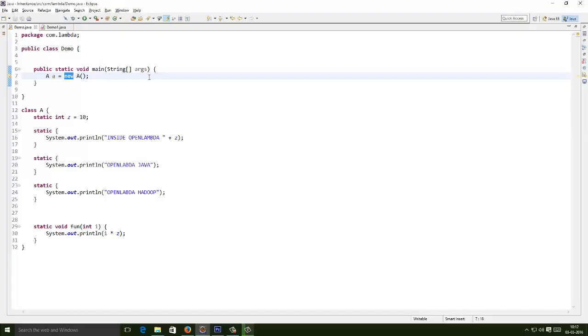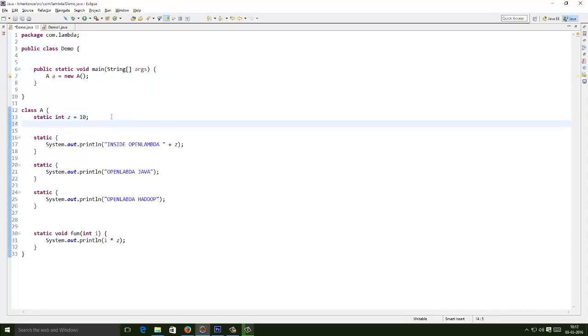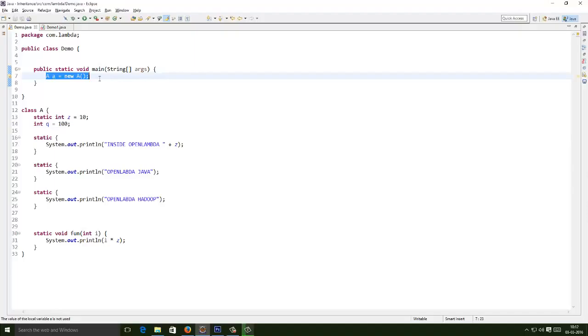But if there is a non-static member, when will it come into life? Int q is equal to 100. I say when can I access q? Only when I create an object of it. Unless then I will not be able to access the q member at all. But z will be accessed immediately when the .class file has been loaded into the JVM. If I have not created an object of this, I will not be able to access it. I will explain you about that part also.